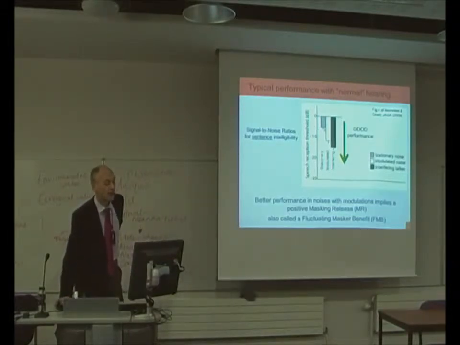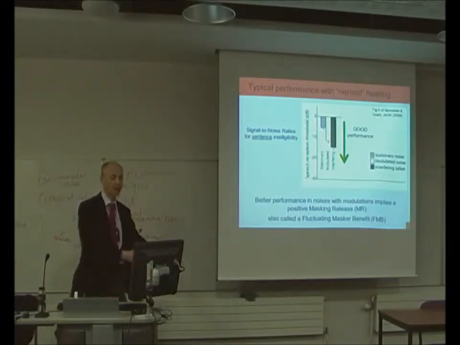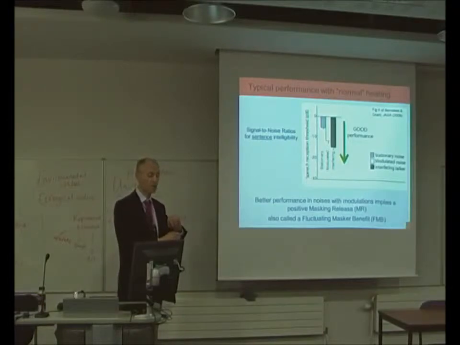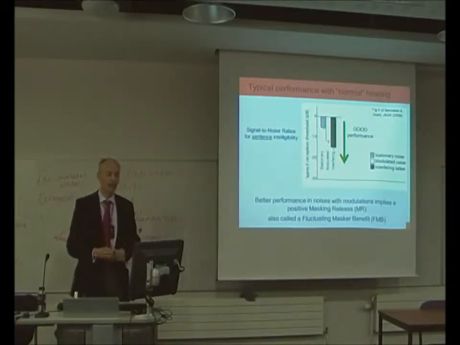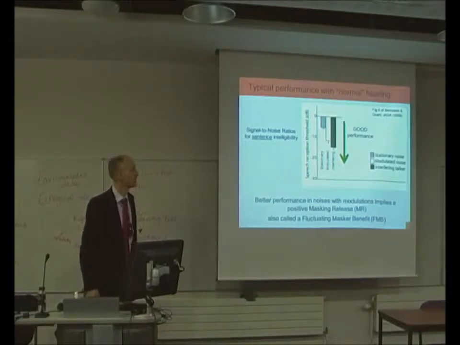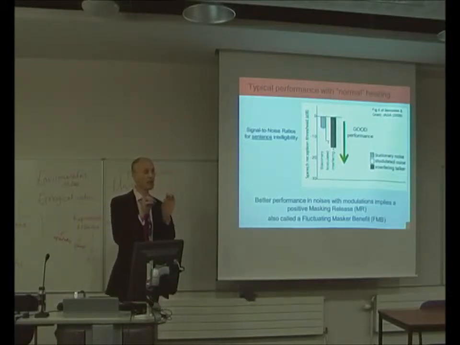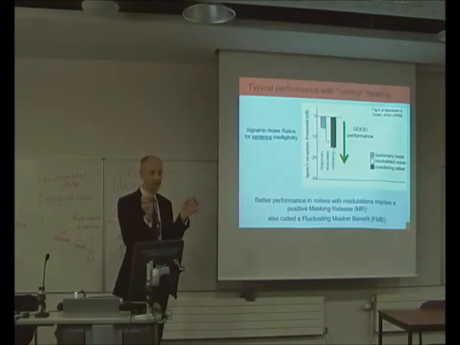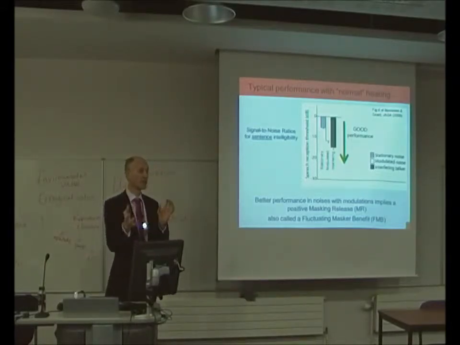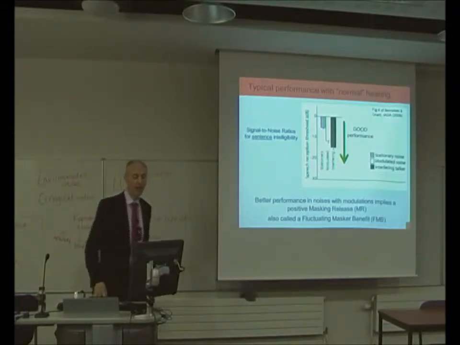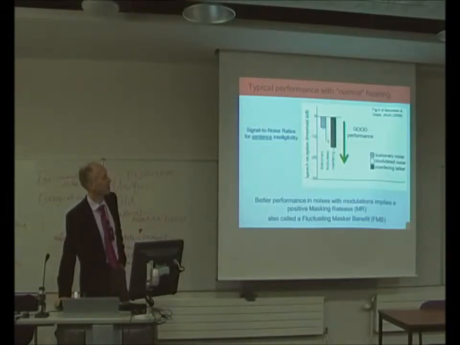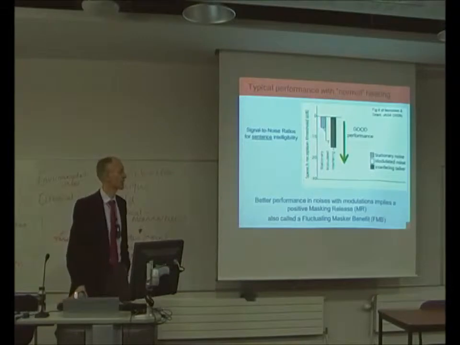What you see in a stationary noise, that type of sound, is a performance level of about -5 dB. When you have a modulated noise, you end up around -10 or -11 dB, which is an improvement of about 7 dB, which is really very good. With an interfering masker, sometimes you can be more negative and sometimes slightly less negative. If you think about it, a modulated masker has both energy and modulation, so it technically combines both energetic and modulation masking. An interfering masker has energy, fluctuations and information, all three. But as we categorise it like that, what you see is that these dips in either the modulated or interfering masker are beneficial to the listener.